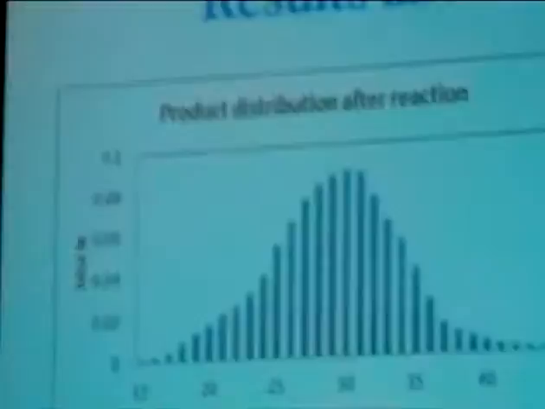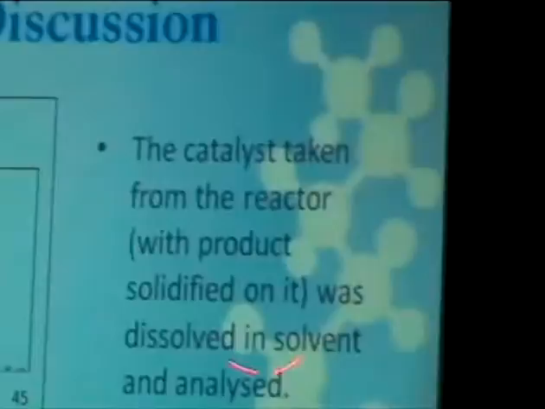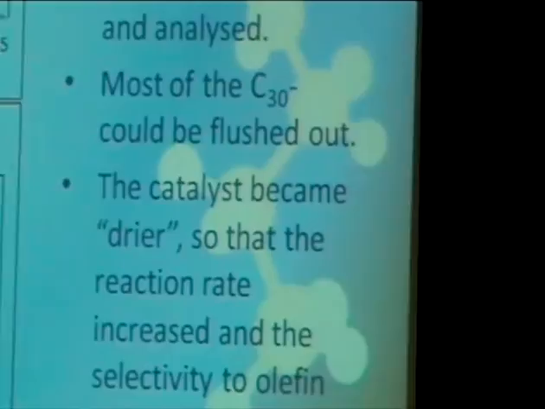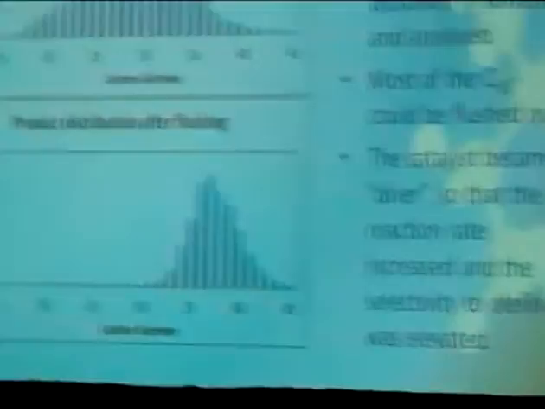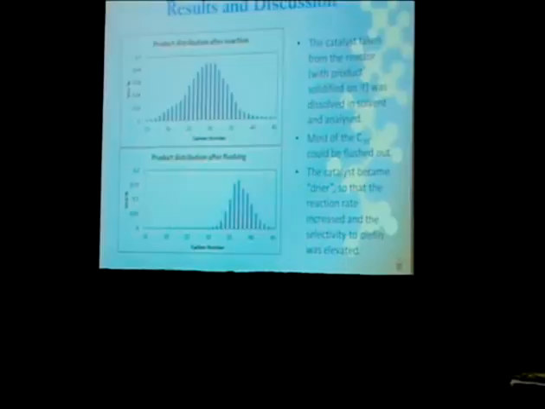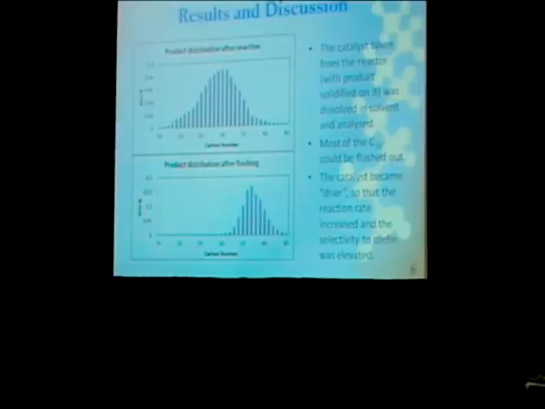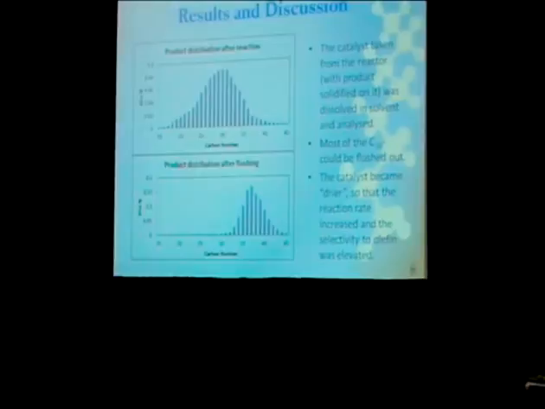So after, at the end of the flushing experiment, we took out the catalyst to try to analyze it to see what's on the catalyst in terms of the wax that usually remains at the end of your results. And this one shows that the catalyst that we haven't flushed is the type of product distribution you get at the end of the results. And after flushing, this is the type of results that you have. And to some extent, this shows that the liquid that is deposited on the catalyst does affect your performance in terms of your conversion and also your product distribution. Because the flushing experiment does show that some of the light hydrocarbons do get flushed out. And then that's why maybe you have some of the olefin to paraffin ratio go up again and then back down again.